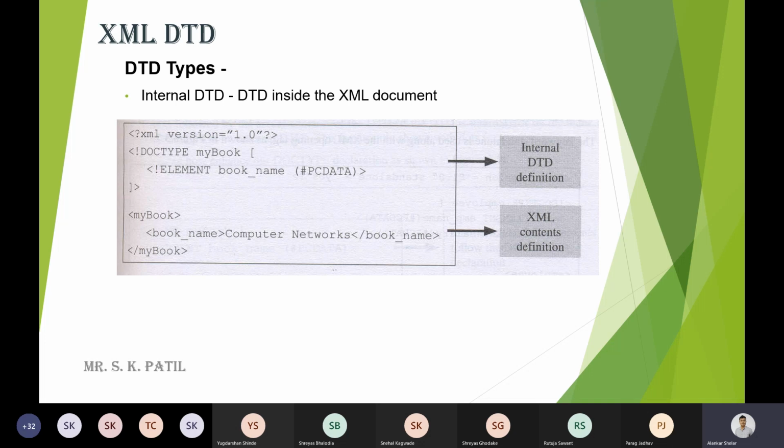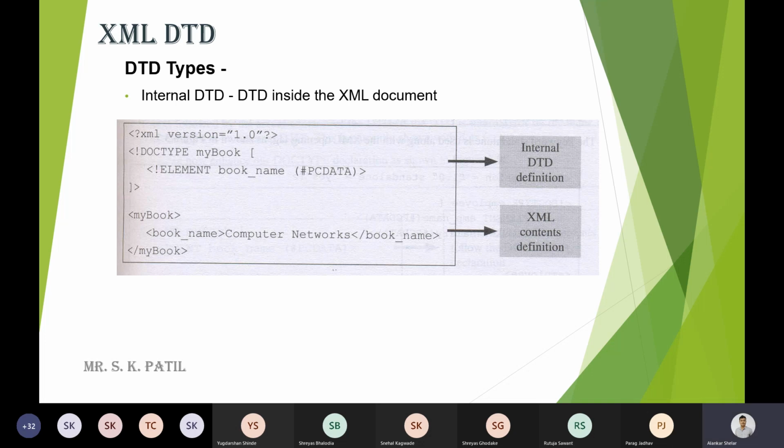So it is an internal DTD. Then DOCTYPE my book, square bracket, and my book is basically your root element. Inside that you have an element book name, and book name has the data, that is a #PCDATA.